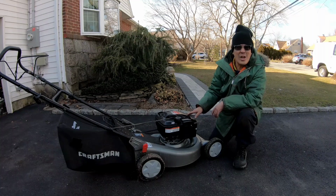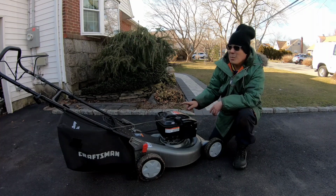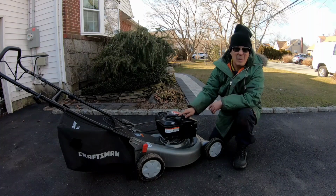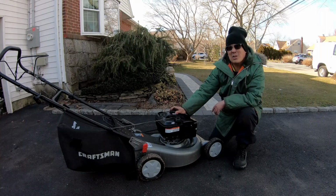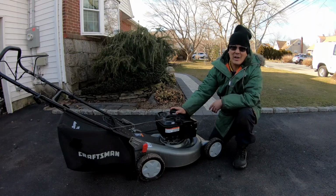Today I'm gonna sell my Craftsman self-propelled with a bagger. I had this in my shed, sitting there for about the entire winter. I think I drained the gas out of it last summer, but I'm not 100% sure. I have it listed for $175, but some guy wants to buy it, and he offered me $150. I'm cool with $150, provided it works.